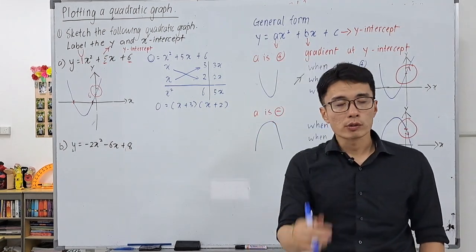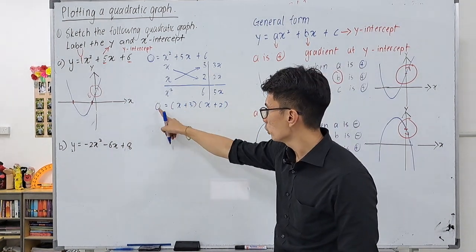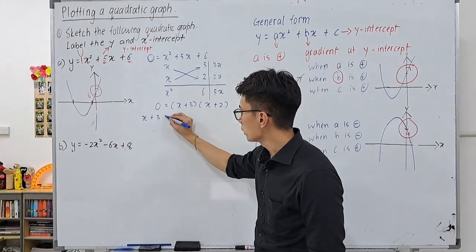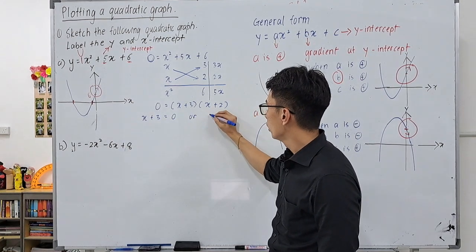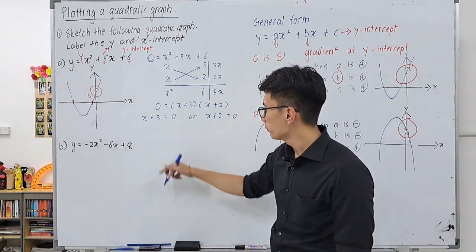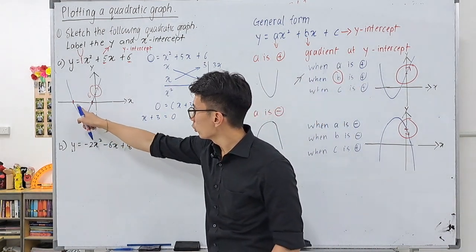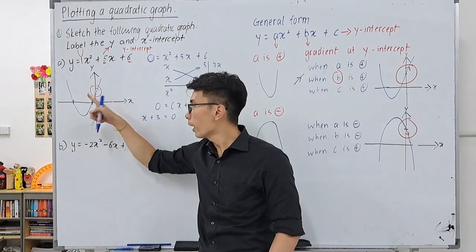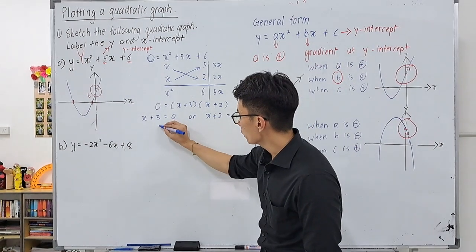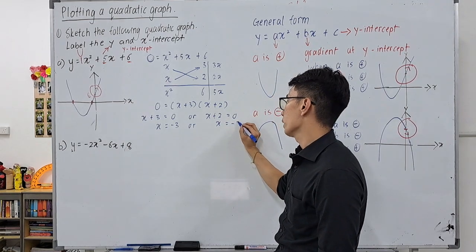Now always do remember, when we talk about this form over here, we can write this bracket is equal to 0 and this bracket is equal to 0. So I can write x plus 3 equals 0, or x plus 2 equals 0. And we can find the value of x from over here. Okay? Why can these two become 0? Do always remember 2 x-intercepts. Can you see that? At both of these x-intercepts, my y values are 0. That's why we can do that. Okay, so over here we can just solve this. x equals negative 3 or x equals negative 2.